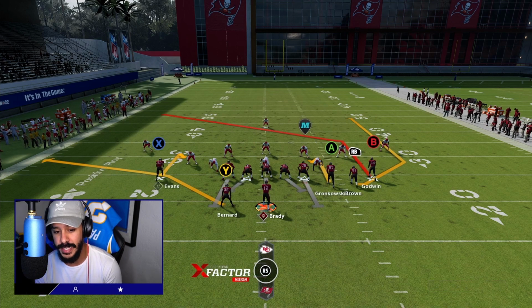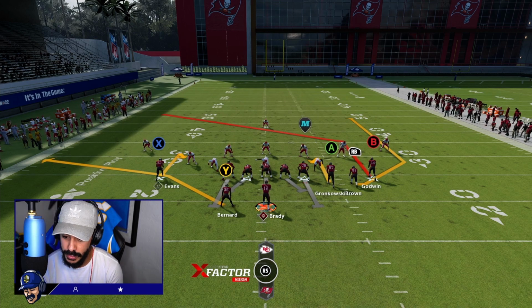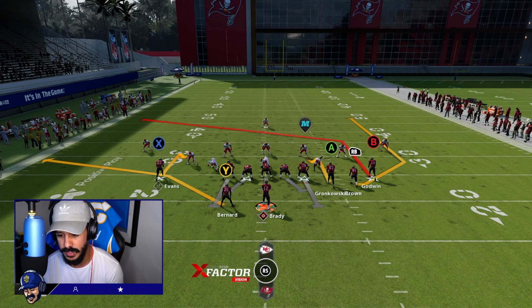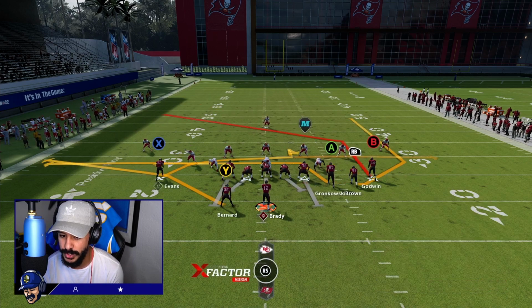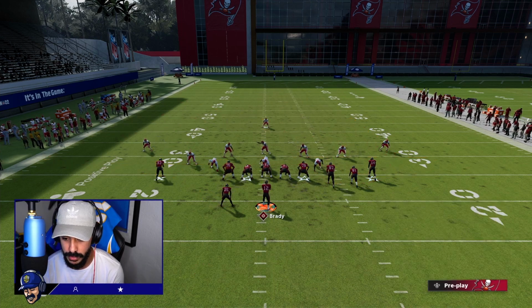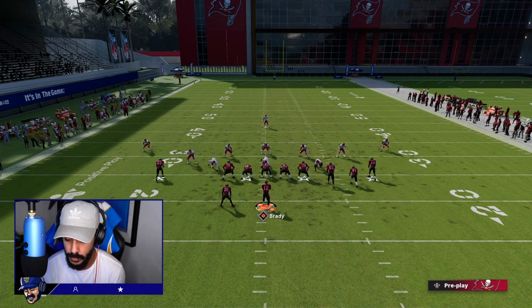Now, this is a setup that might work a little bit better against cover 2 with this stock post. Against cover 3 or one high safety, what you might want to do is put B on a post route. So you can see I hot routed him to a slot post route. You can see it's a little bit shorter. The stock one goes up to about where the 0 is on the 50. If you put him on a hot route master post, it cuts where the 40 is. So it'll undercut that.